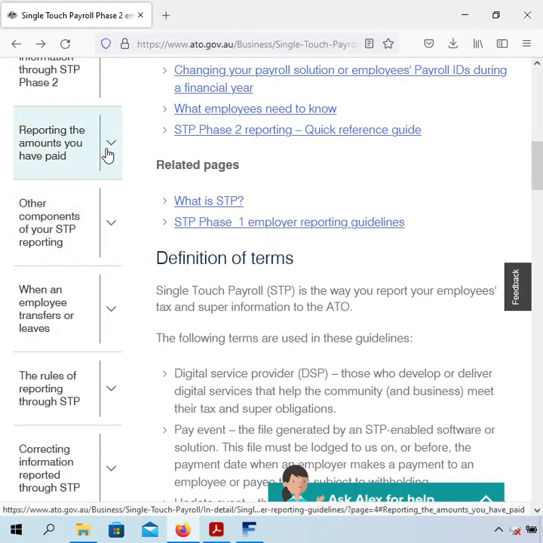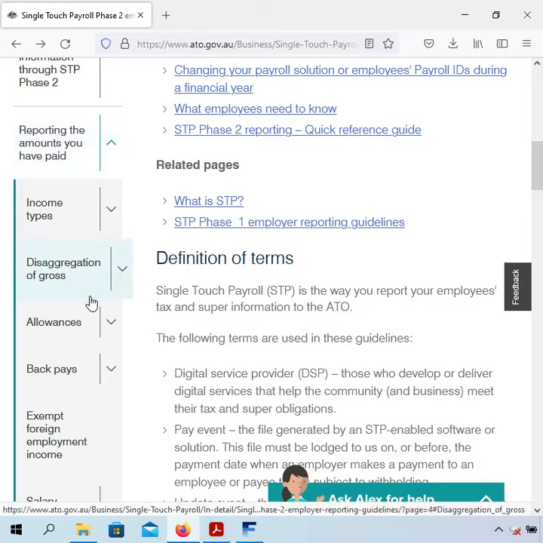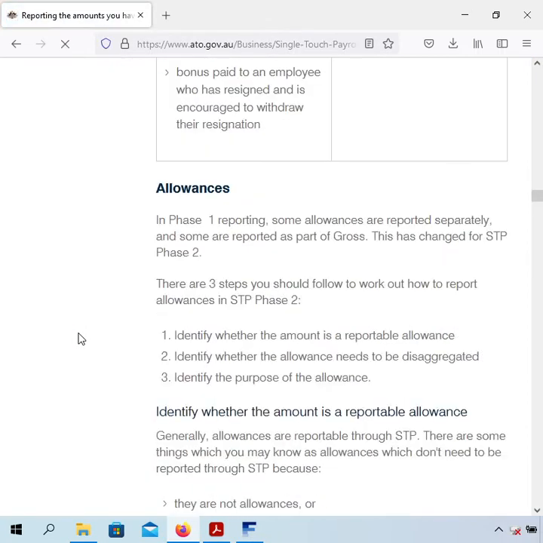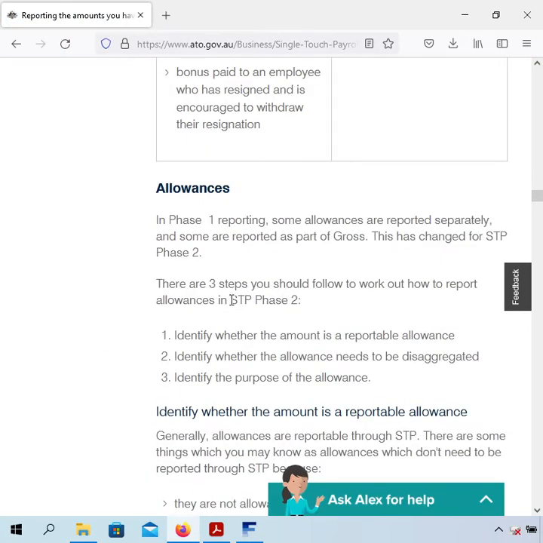So reporting the amounts you have paid, and then there's a section on allowances. Now things sort of changed between phase 1 and phase 2, and in phase 2 we're reporting a lot more detail. They also call it disaggregation of gross. So instead of just reporting a lot as gross pay, in phase 2 we break out all the detail.